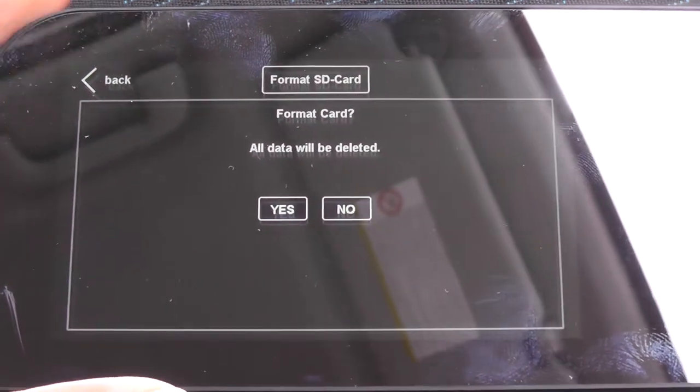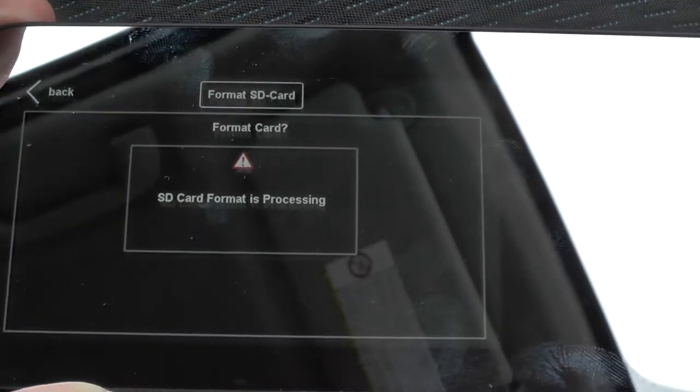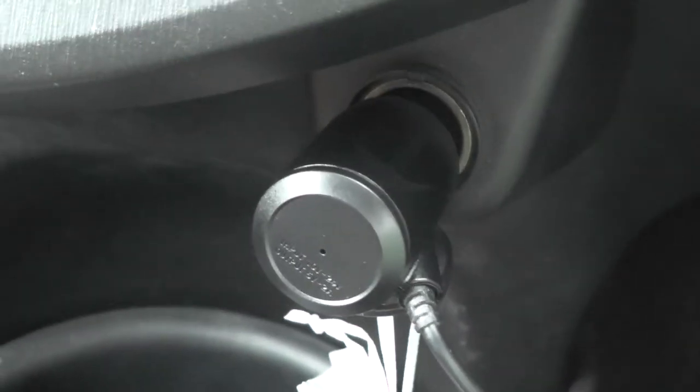One of the first things that happens when you put the micro SD card in is you get a request to say, do you want to format the card? So you have to do that because that's what it needs. And then it's just a matter of installing it onto the rear view mirror. Right, well, this is it plugged into the cigar unit. And as you see, you get a little red light when you turn it on. And then the actual unit comes on.